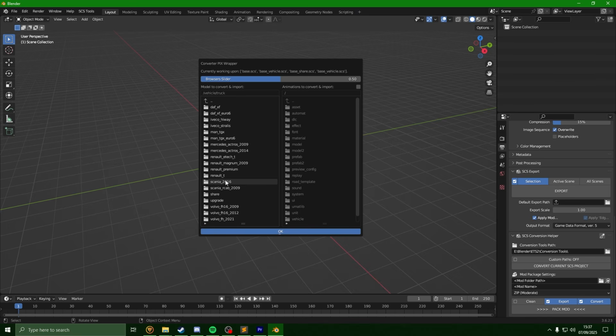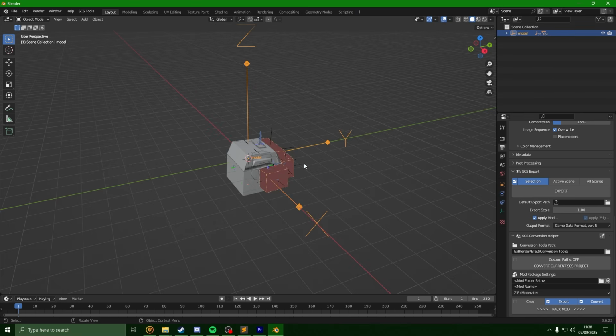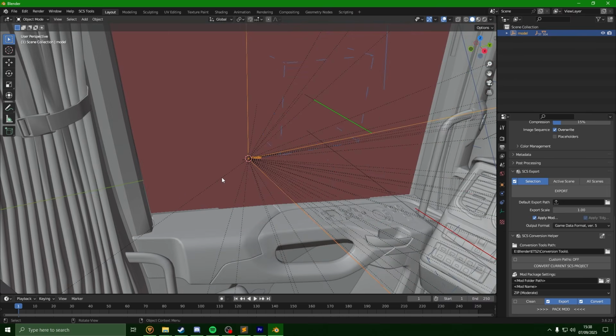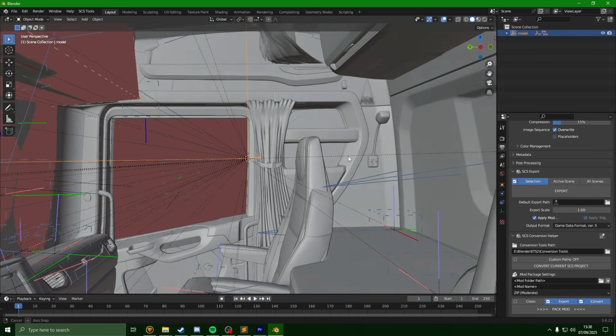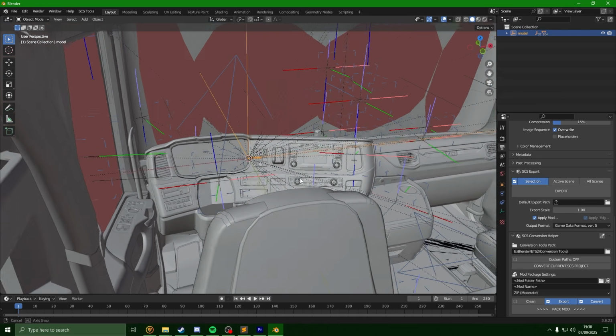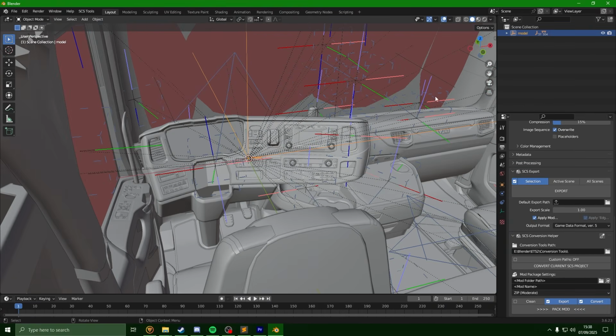So for now, Scania 2016 is usually the most popular. So if I open up this, head into interior, and I'm just going to click onto the model.pmg and open that up here. As we can see here, if I move around Blender, we can see it has loaded up the interior. But obviously it's quite hard to see exactly what's going on.